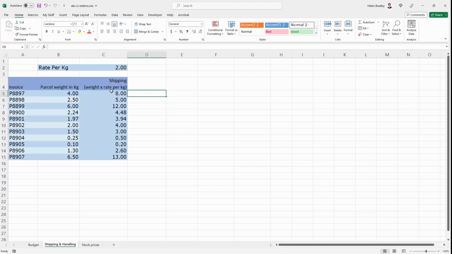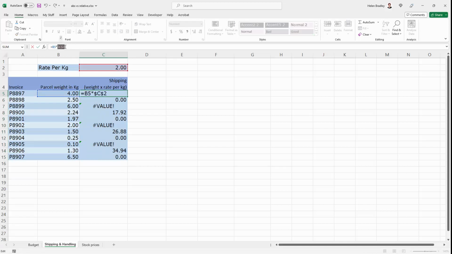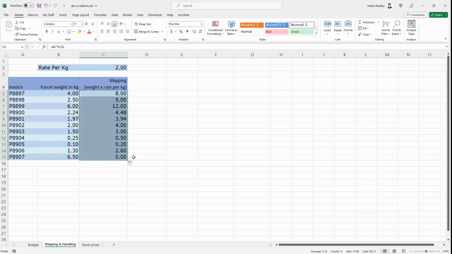Now, most of the time, you're actually going to work out what you need to do by accident, because you're going to do something like writing this formula without the absolute address in it. And then you're going to copy it down. And then you're going to realize, oh, of course, I've made a mistake. So let me go back to this cell. Let me go and make that an absolute reference with the $C, the $2, the dollar signs before the column letter and the row number. Let's press enter, and now I can copy it down again because it's going to work perfectly this time. And there's nothing wrong with not being able to recognize it first up. What you want to be able to do, of course, is to recognize when you've got the problem and how to fix it.